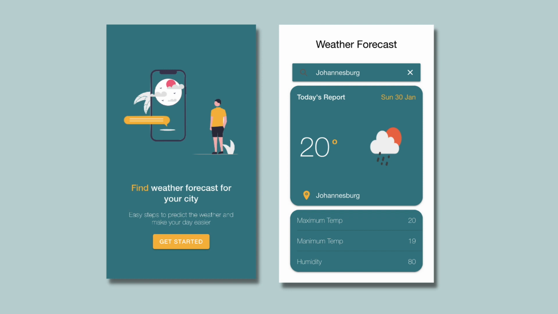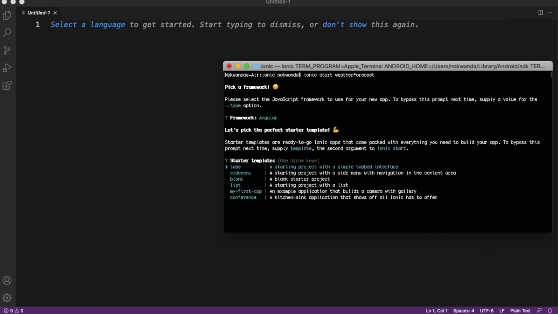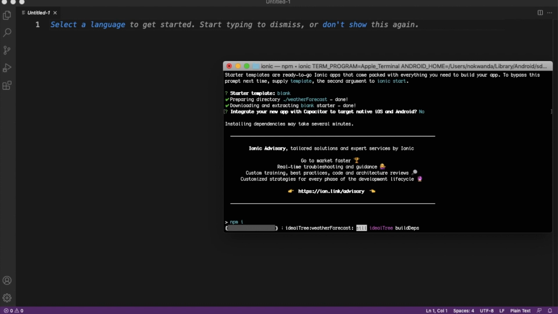Now in this tutorial, it's a weather app where we will be catching API data and then display it. Now let's start with our tutorial. So I'm gonna start by creating the IONIC app. This is IONIC 6, by the way. I'm gonna do IONIC start, the name of the app, and then let it run. I'm gonna choose Angular and then go for the blank. For this option, I'm just gonna leave it to a no for now. So I'm gonna wait for it to start and open my browser and the project using Visual Studio Code, and we'll start coding very soon.